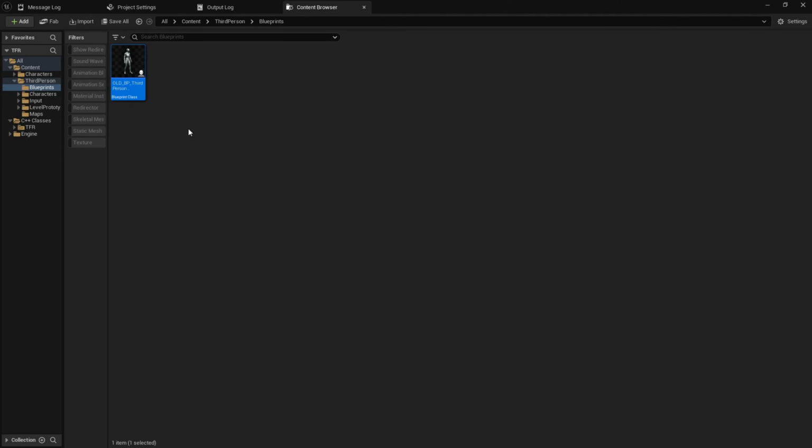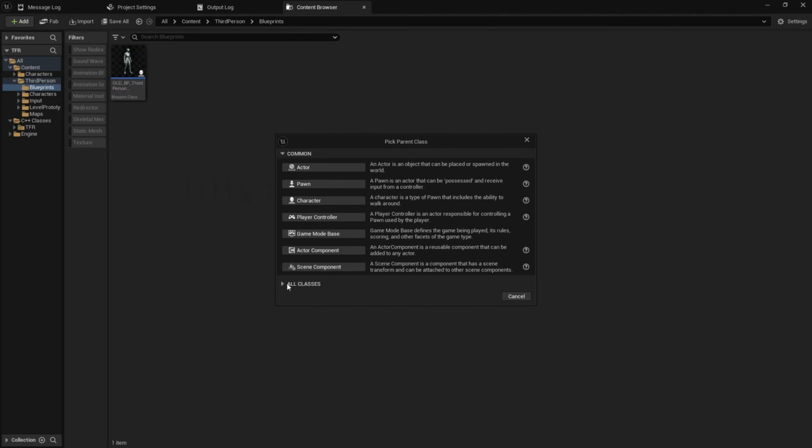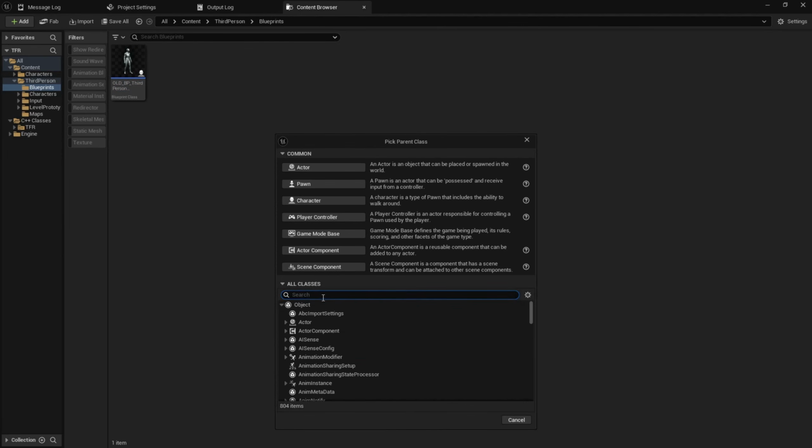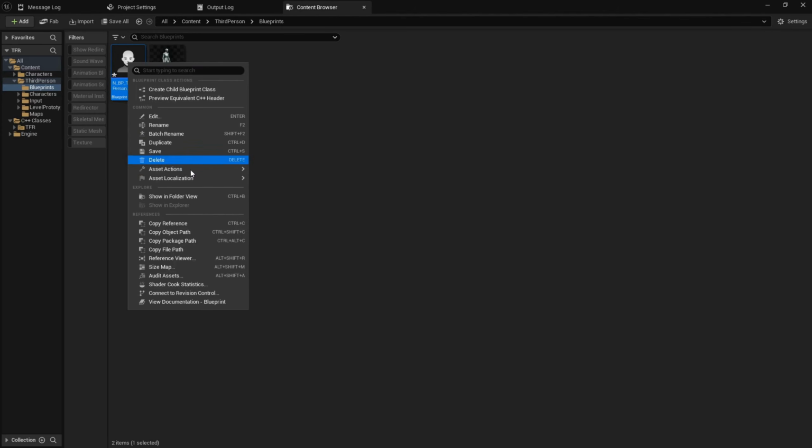But what we're going to do now is right click, new blueprint class, all classes, TFR in this case, player character, but we find our player character object class. I'm going to select that, and BP underscore third person character. Because of the redirector, I'm going to put N underscore for new. I'm going to save this quickly.